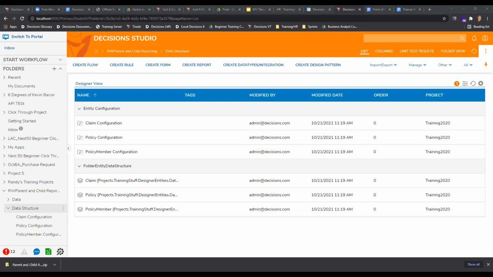So I can get the click-through guide back open. If you want to follow along with me, we're still on page 101. So we've imported our project, and excuse me, we're going on to page 104. So the first thing we want to do is we've taken this project that was designed by another developer, and some things about it are not quite right. We need to make some changes to the project as it exists so that we can build out the process that we want.